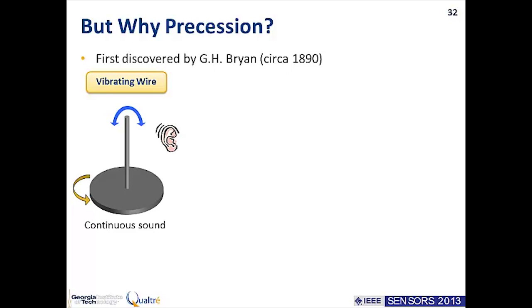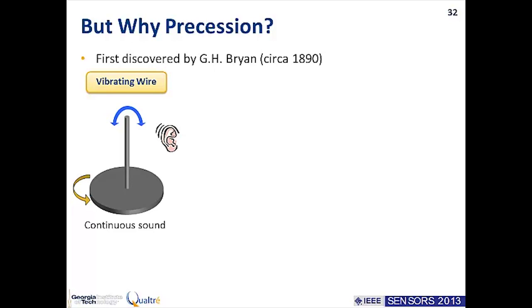And what he noticed is that as you rotate this stage, all you hear is a continuous vibration. So this is very similar to what we saw for the Foucault pendulum. This outside observer in outer space only saw the pendulum moving back and forth about the x-axis, no matter if the Earth was rotating. Well, in this particular case, this is an outside listener, so there's no reason why he would hear anything different than the vibration of that wire.